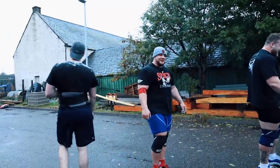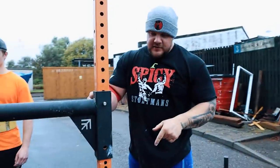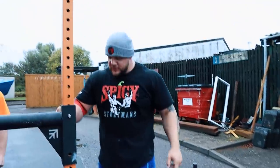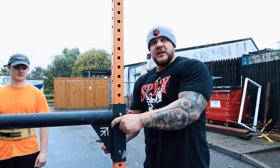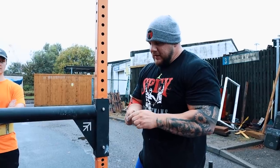Let's move up here and do strongman. This is 320 kilos in the yoke and 130 kilos in the farmers. So we're getting up to some really, for me, I would say really decent weights. It's like national level weights, really, to be honest.